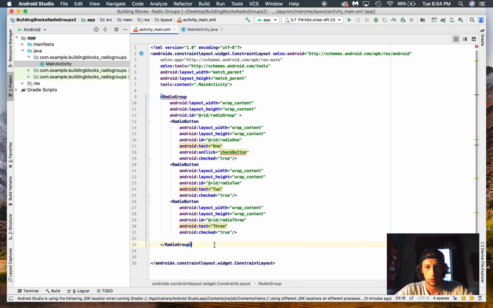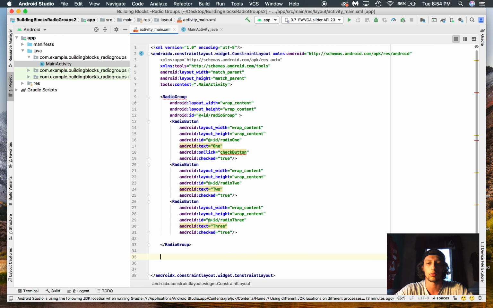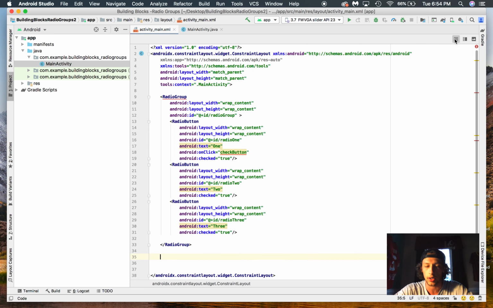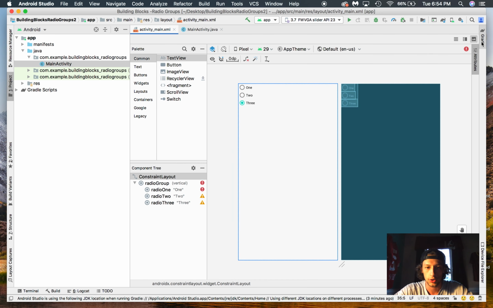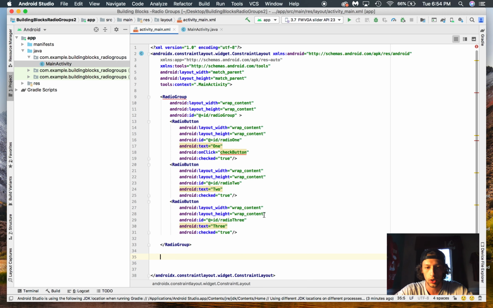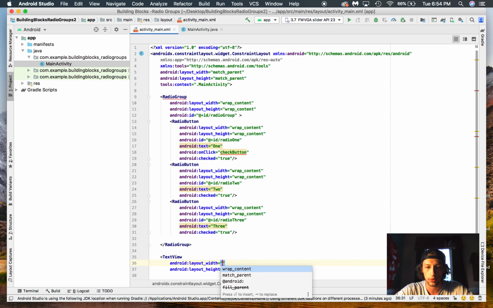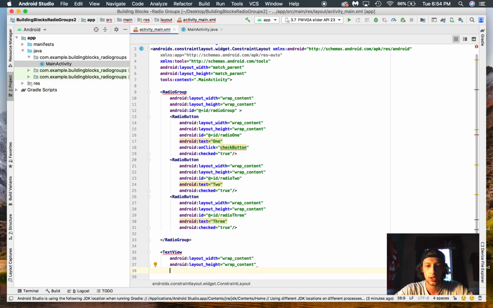Now we're going to want to do something when these buttons are clicked, but let's look at how it's laid out first. That's fine for now. What we're going to want is to create a little text view, and again, wrap content for the width and height.